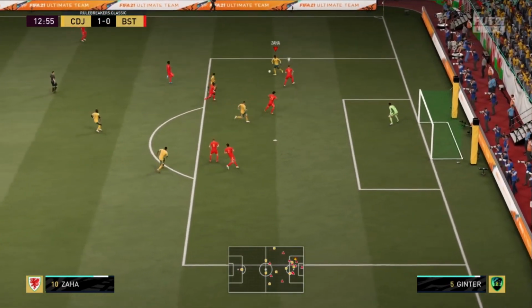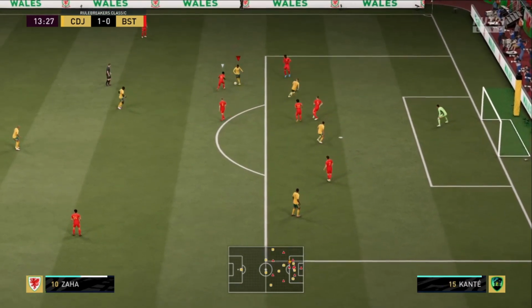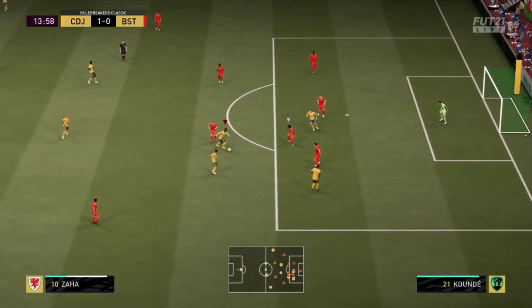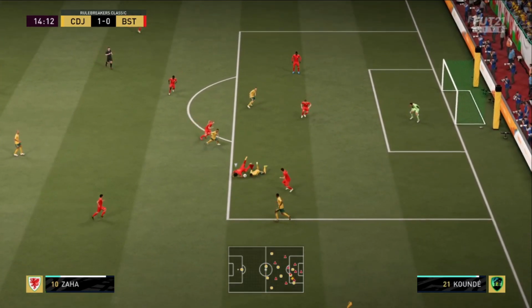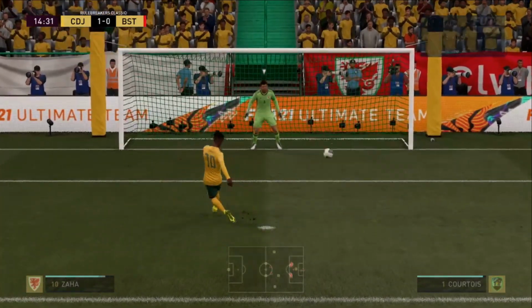However, you can combat that by using an array of skills to get you to go back onto that stronger foot. As you can see here, he manages to literally dance his way into the penalty area, gets in a little bit of shielding, just enough to be pushed over by the defender, gets a penalty and scores.